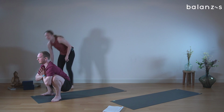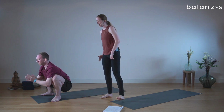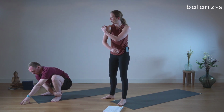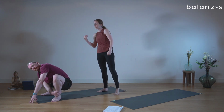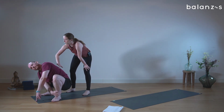Great. Now from here, we're going to bring the right hand towards the left ankle. So you're just going to grab your left ankle. Great. And then if you hook your right shoulder just over that, or on the inside of your left leg. Great. Now you can lean a little bit into your left leg there. Great. And it already starts to create a bit of an opening there through the left side.